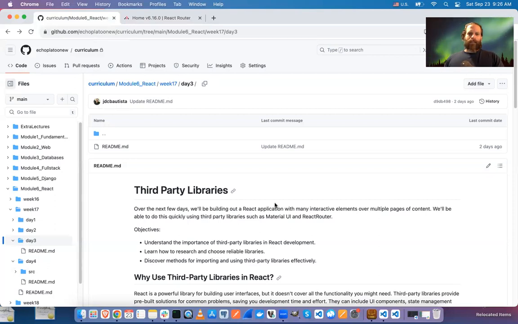So the classical flow is every time you go to a new URI, it's basically a file system, right? You're saying, give me the HTML document in this file path.